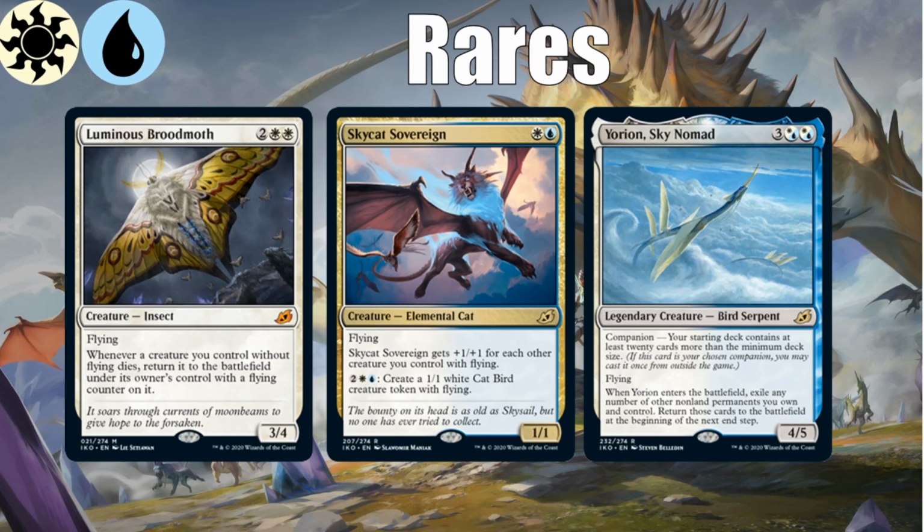But it's actually going to be a little less frequent in this deck in some ways because you have so many flyers. But at the same time, it sort of lets you play maybe a few less flyers than you normally would because it's going to be able to give flying to other things. Skycat Sovereign gets bigger. We saw this earlier. It makes flyers too. Yorion, Sky Nomad. You do have cards in this color pair with Into the Battlefield abilities, several of them, and it blinks things, and it's just a big flyer.